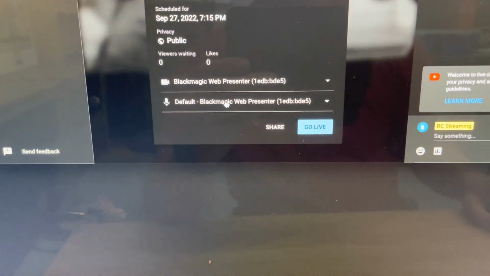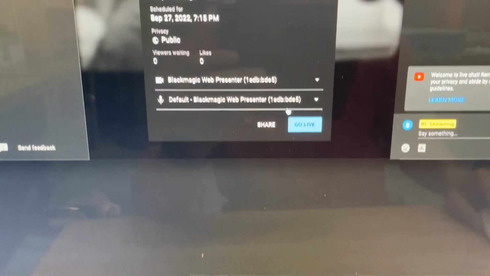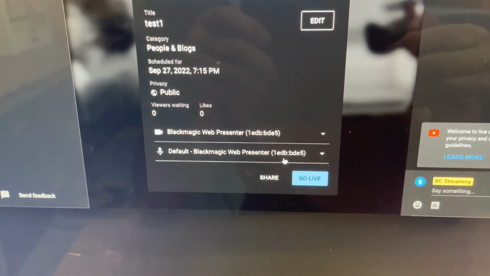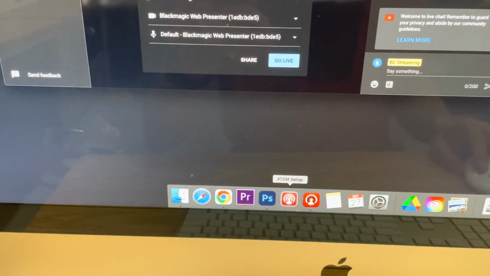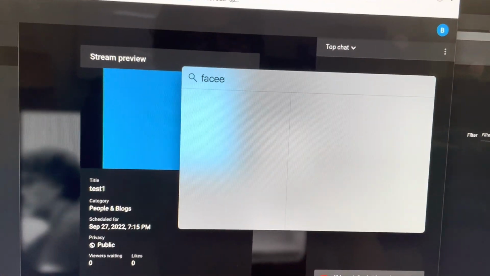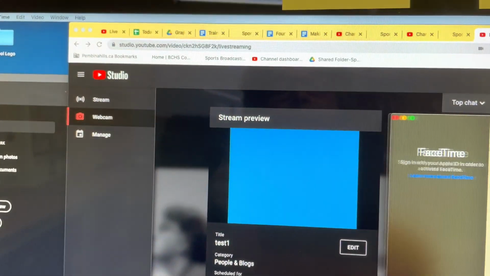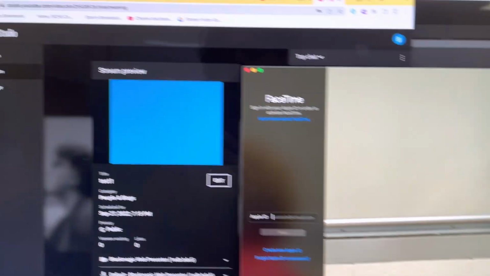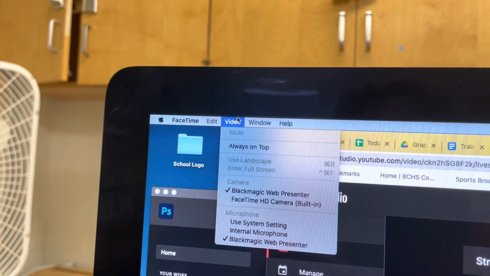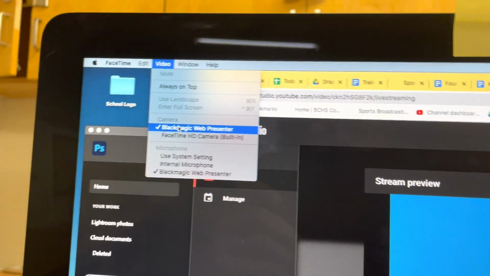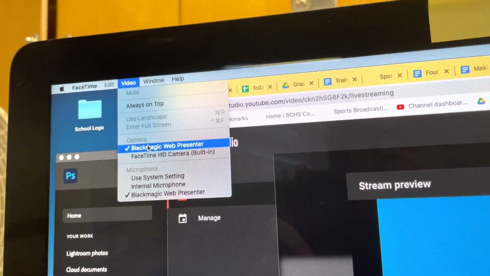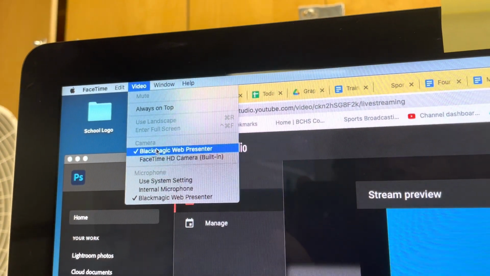Okay, so also sound. If you don't see these guys, you can open up FaceTime. You open up FaceTime down here. And actually, let me just bring up FaceTime right here, like that. FaceTime. Awesome. And FaceTime up here on the top allows you to pick the camera, and that basically reminds the computer that these guys exist.